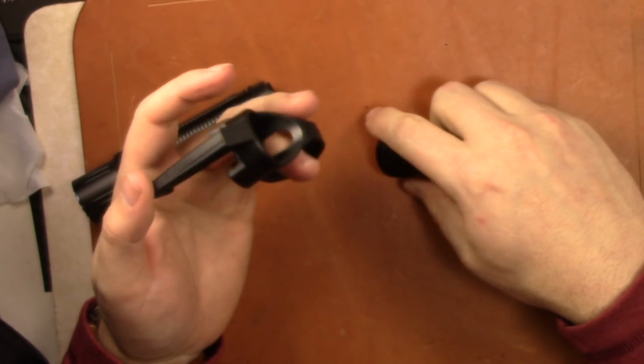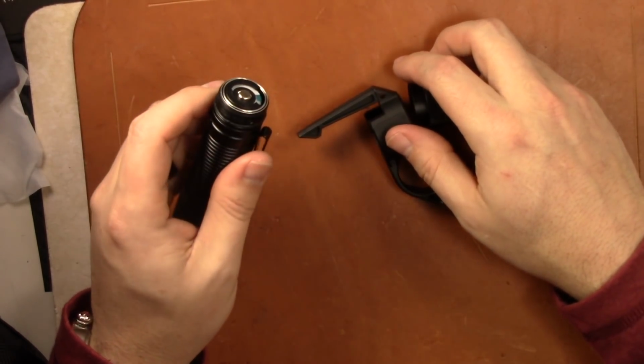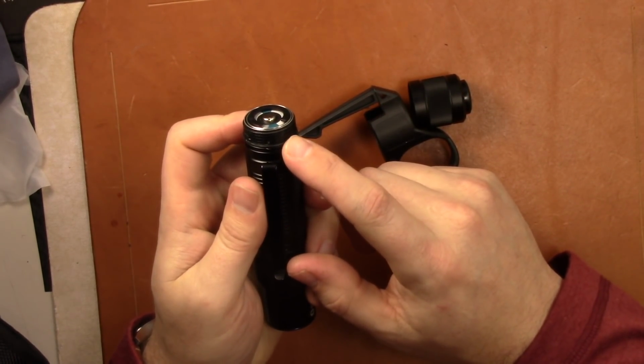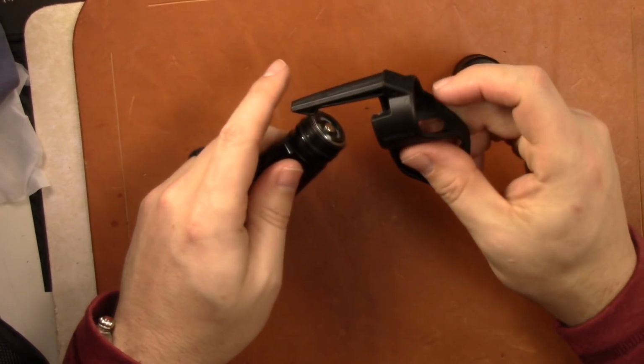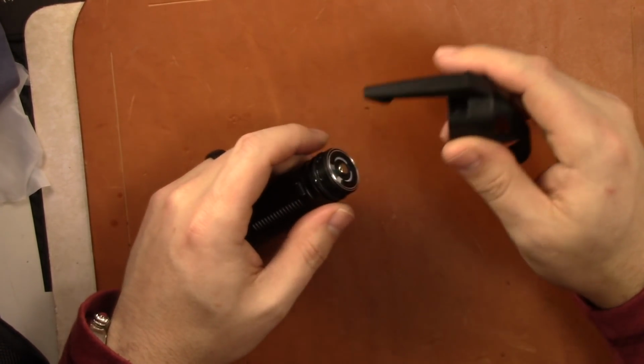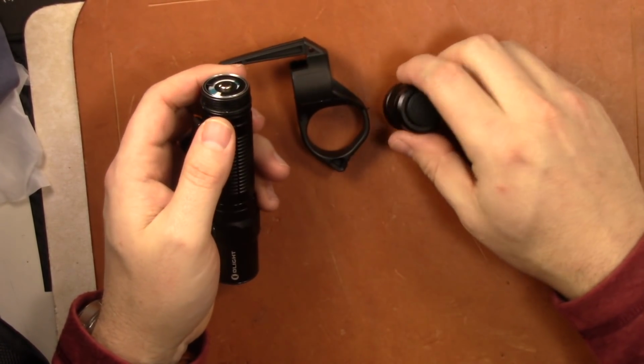So if you do end up doing the Switchback, just keep in mind it is very snug, and be careful of this O-ring. You could trash it when you're screwing it on. It's definitely still doable, and it works. I've had it on there, and I'll show it on there at the end of the video. But it does work with this Olight M2T. So something to keep in mind.